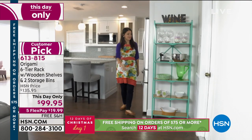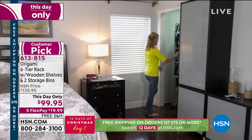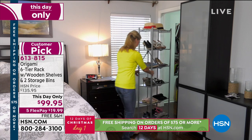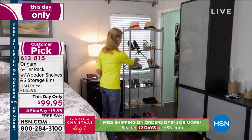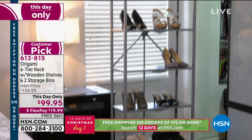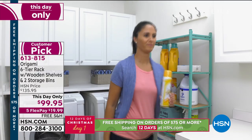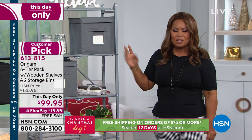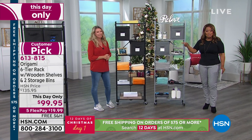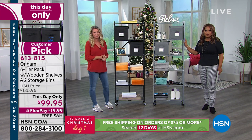So I want to give a quick update for you. If you would like to have the gray, there are only 200 remaining for the entire day. So if you've been thinking about the gray or you'd like to have it or you maybe placed an order on one and you're thinking about buying another one, you need to make a move because the gray, fewer than 200 remaining. And what a beautiful gift this will be. In the black for the entire day, we only have 300 remaining. Oh, wow. So that's not a lot in our world. Oh, I apologize. Now 280 remaining in the black. So neck and neck, this could be one of the final chances for you to be able to order it.